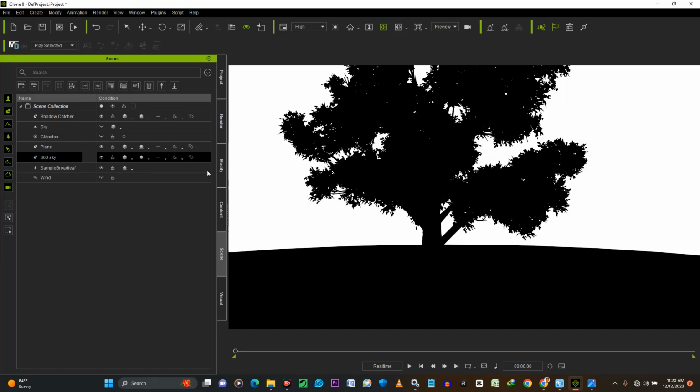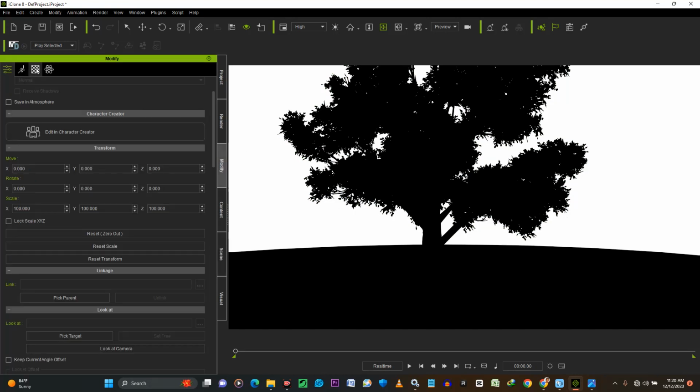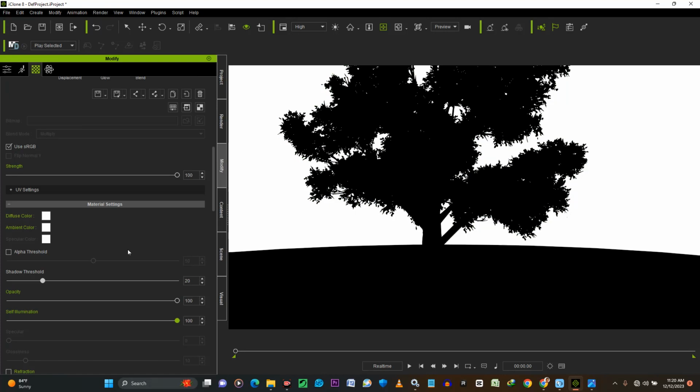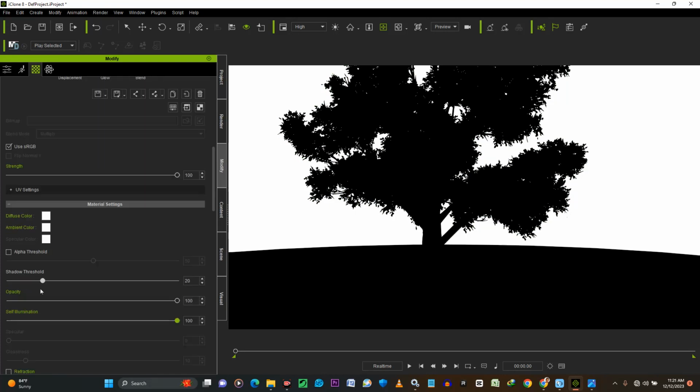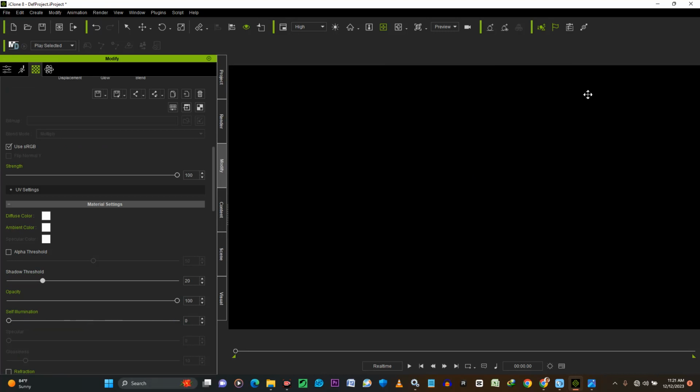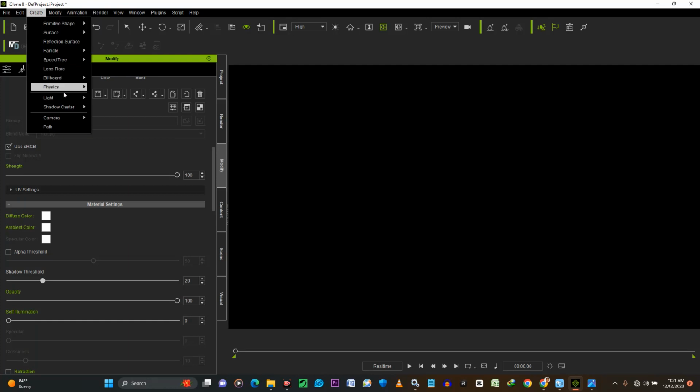So click back the sky anywhere, click modify, click here on a material, step by step guys, then you will learn it. Then scroll down, self-illumination has to go back to 0. We want to use those lights to make a shadow. Okay, so let's start with the first light, spotlight.